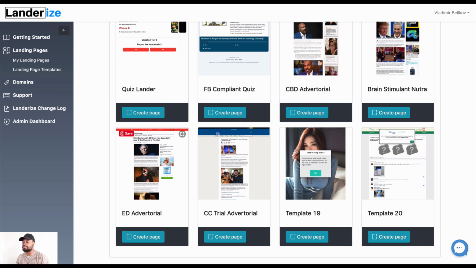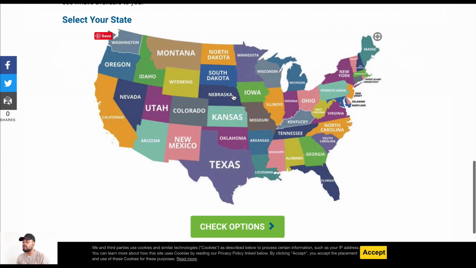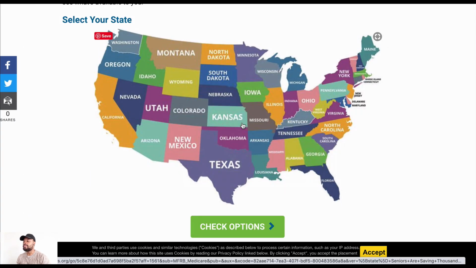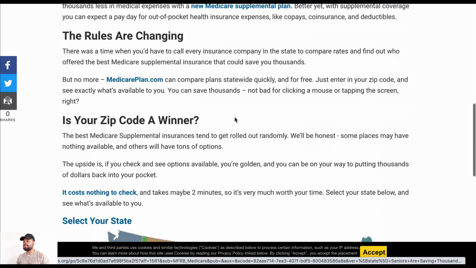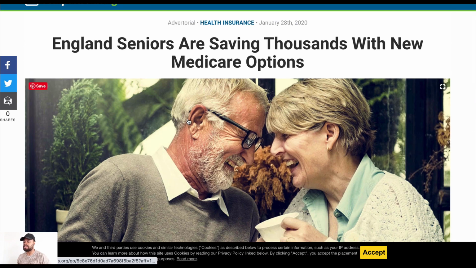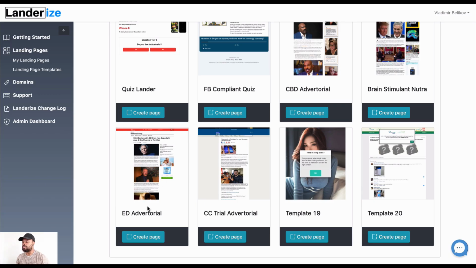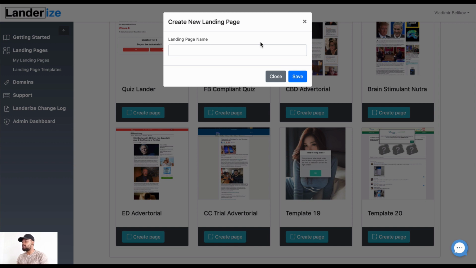Bear in mind you can delete some of the stuff and make it more simple, just to match this: one image, or two images, because that's the image. So I would head into Landerize and update this. I'll just save the images and put them in, just plug and play. So let's say I'm going to use this one, just because this one may have some stuff that is not YouTube friendly. I'll click on this one and call it test insurance.